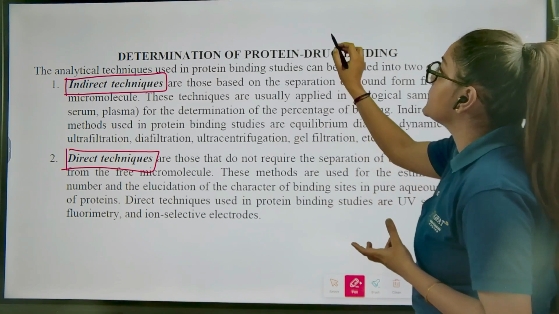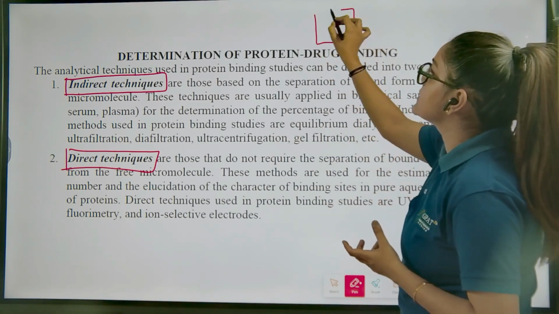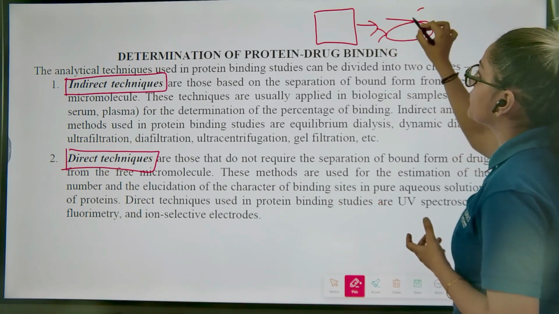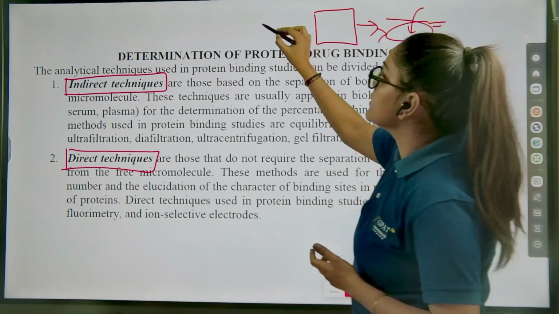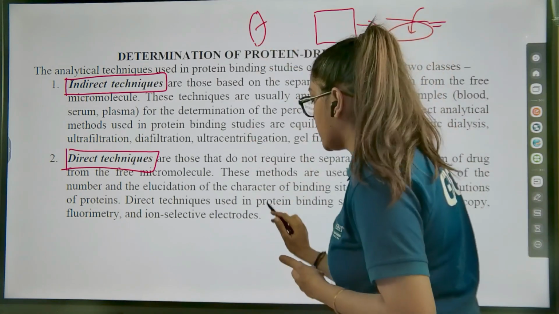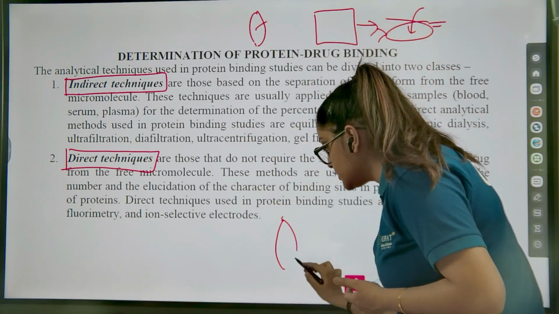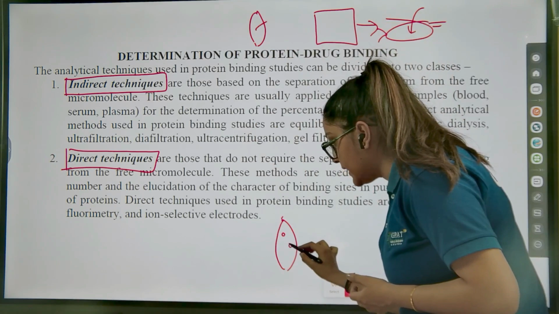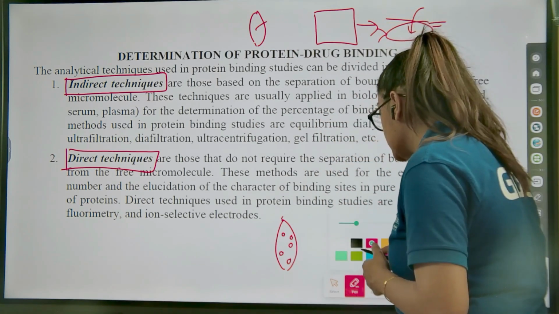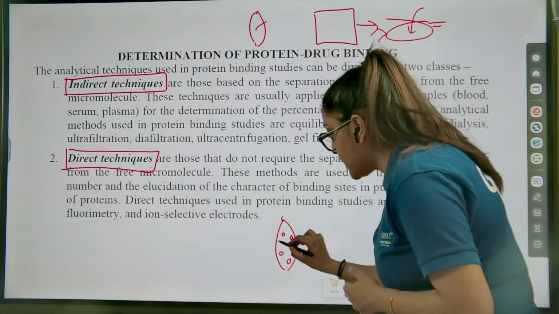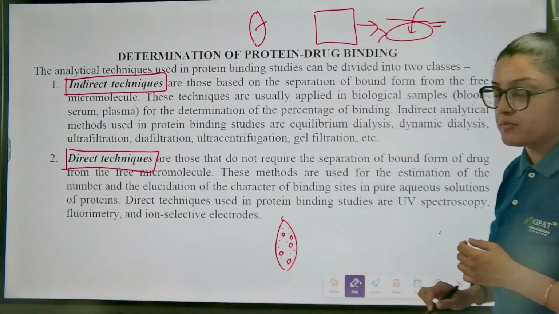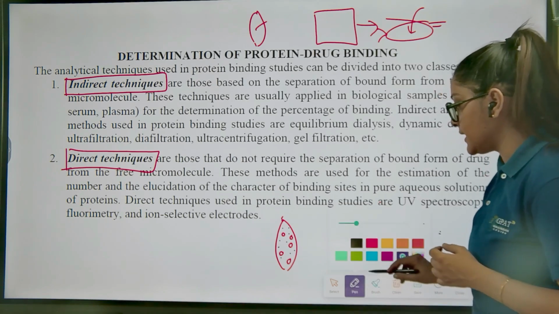You all have seen that we take a dialysis membrane. From this dialysis membrane, we make a dialysis bag and put our formulation into it. So suppose we have this dialysis bag right here. Okay, let's draw it here. In this case, the red molecules that I am drawing are the bound fraction. And the purple molecules that I have drawn will be your free drug moieties inside the dialysis bag.